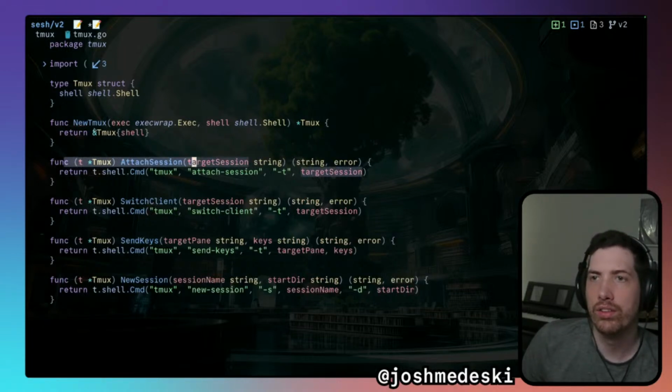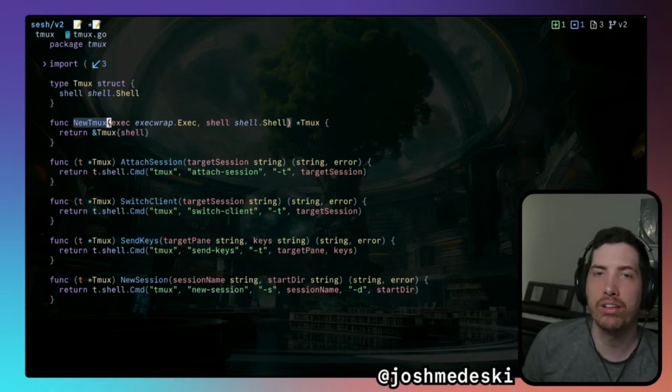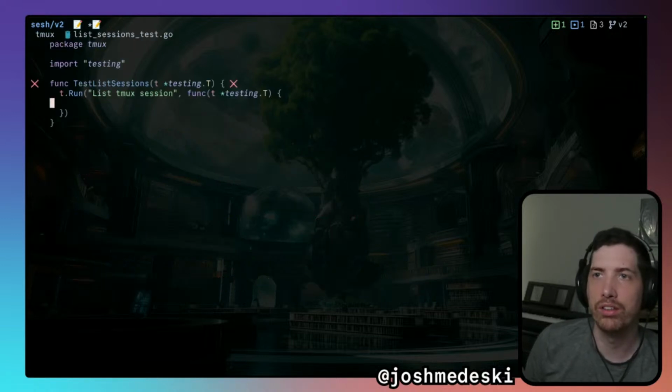So we're basically going to take the exec wrap and we're just going to pass a mocked shell. We're not doing a full rewrite, Ian. We're just introducing dependency injection to the project so that if I want to test, this is a good proof of concept right here. So I want to test listing functions.